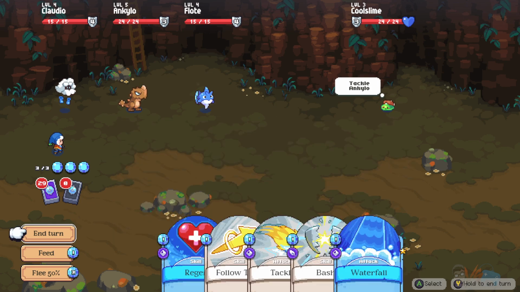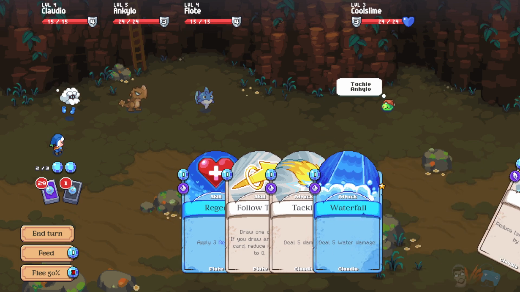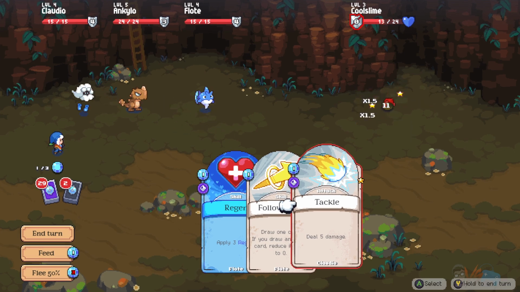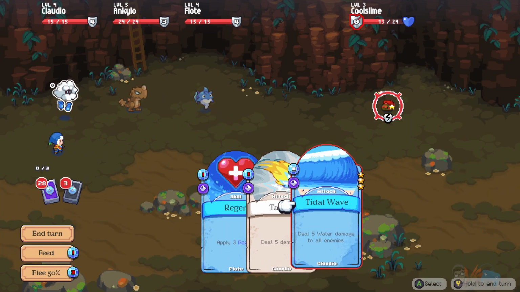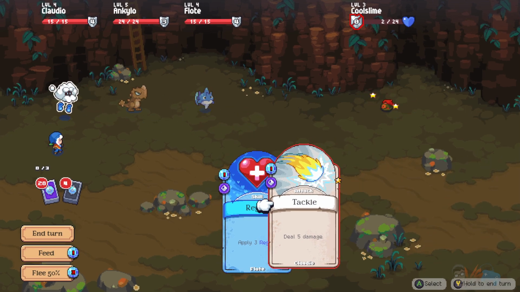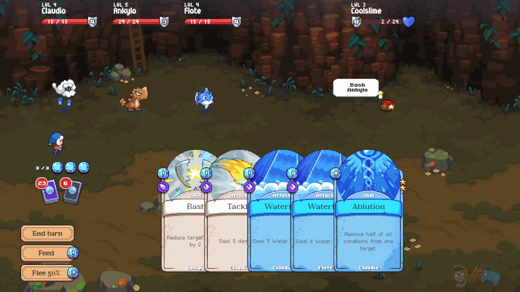He's weak to water. Reduce by three. Claudio, reducing armor by three. It's kind of nice, man. Let's get a random one. Oh, it can do tidal wave. That's so sick. I realized all of Ankleo's cards are just one cost.